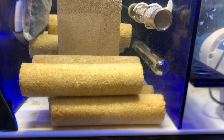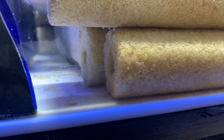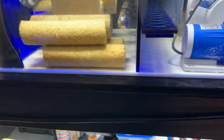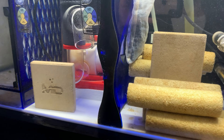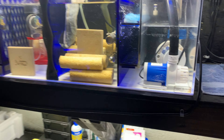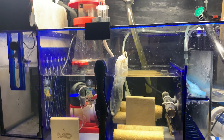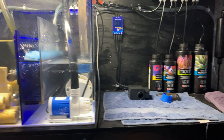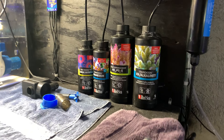I put a Brightwell brick in there — you can't see it very well but it's in there. That's going to take the place of all the bio media and it's supposed to be good for well over 100 gallons. Right now I have zero nitrates due to putting a Brightwell XLM product in, which was the wrong product. The tank is still waiting to bounce back and I've cut my dosing down a lot.